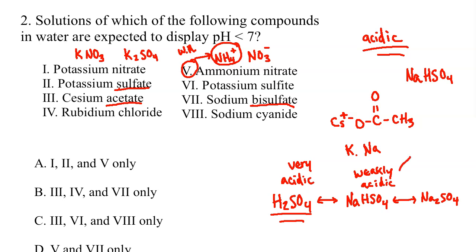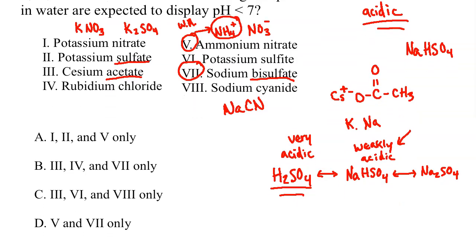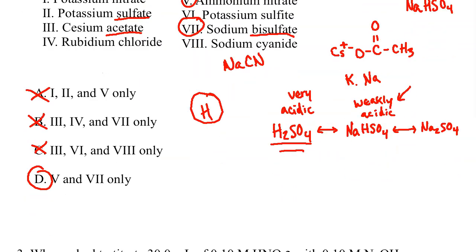However, weakly acidic is still acidic, so that would be acidic enough. So 7 would also work here. Okay. Again, 8, you're talking about sodium cyanide. That would not be because you just have sodium and then the nitrile type of functional group there. So we're really looking at 5 and 7, and that would leave D as the correct answer. So the rest of these would all be out. Again, the key is look for hydrogens that would be available to participate in some sort of acidic environment.